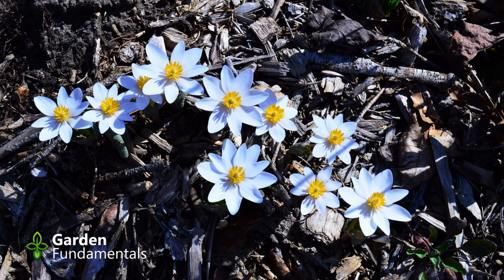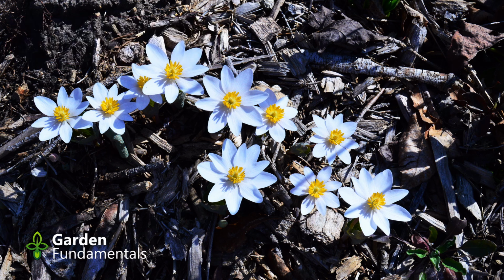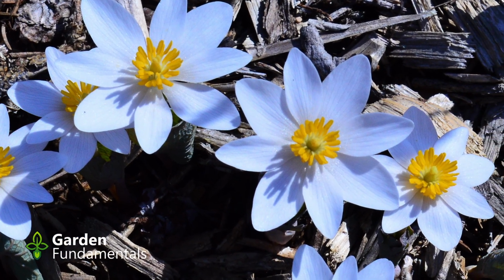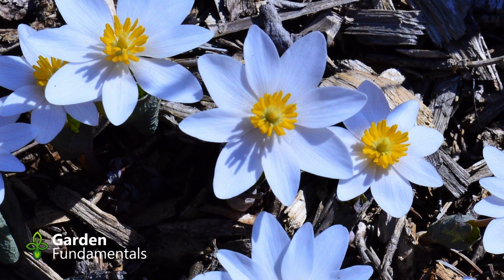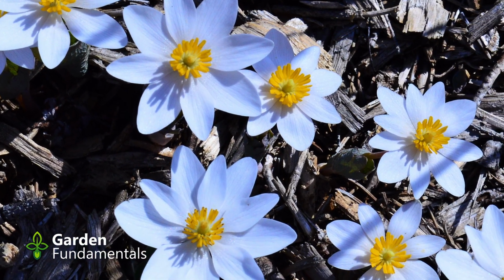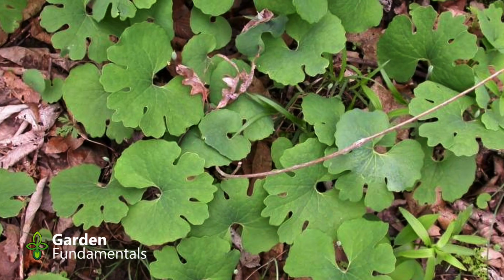This is Bloodroot. It's a weird little plant. Again, it's native in Ontario. It's a woodland plant, comes up early, but the flowers don't last very long. If we have good weather, they'll be out for maybe a week, more like 5 days. But if they're out like this and it rains, they're gone. They're so beautiful, but last such a short period of time. The good thing about this plant is that the leaves are really interesting. So even without the flowers, this is a worthwhile plant to grow.